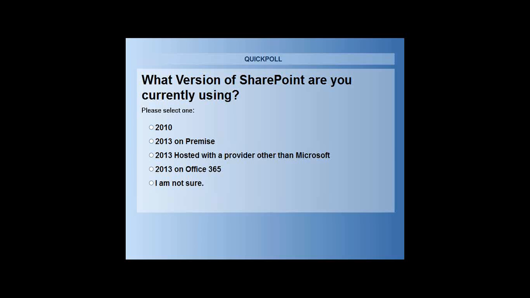We'll run this for a bit. That's interesting. Couple more out there ready. It looks like the majority are on 2010, which makes sense for organizations. We've got a group, about 24% of them, on 2013. We've got a small group that are hosted with a provider other than Microsoft. We've got no one on Office 365 right now, which would be interesting to find out why. I think I know why, but it'd be interesting to hear. And a couple that are not sure.